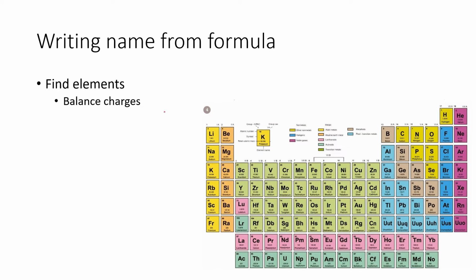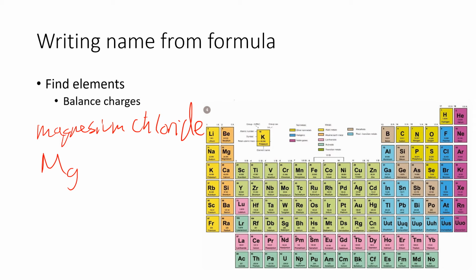But what if we had, for example, magnesium chloride? Okay, so magnesium, we have Mg, and chloride, same as last time, Cl. Okay, chloride has -1 because it's a halogen, but look, magnesium is in group 2. It's an alkaline earth metal, so it has a +2, 2+. Okay, so magnesium +2, chloride is -1. Well, what do we do? We need to balance the charges. If 1 magnesium is +2, then how many -1 chlorides do we need? We need 2. Okay, we need 2 negative charges to balance the 2+ charge.